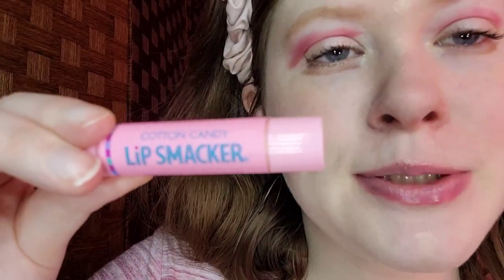I might as well go for a light pink lipstick because my shirt is on the mauve side. For lip prep, I took a Lip Smacker cotton candy lip balm, and this has a little bit of shimmer to it. Remove it with some tissue, for the lips, rinse and hydrate. Chapped lips are not as cute. For the light pink lipstick, I'm taking L'Oreal Color Riche lipstick in Ballerina Shoes. I'm going to ignore the reflection because it's very reflective gold. No lip liner.